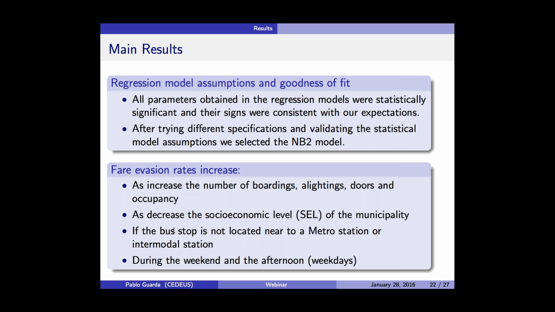In addition, close to metro stations, there are places to increase the balance, to put money on the smart card. So Evasion could be reduced by the effect of these places. And finally, Evasion in the afternoon and on the weekend. This result is obtained by capturing all the effects of the other variables. So there is some particular behavior of the people during the weekend and during the afternoon that produces more Evasion that is not explained by the level of occupancy during the afternoon or the geographical area and so on.